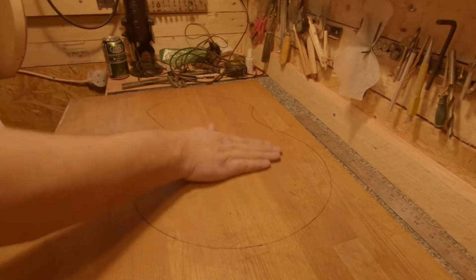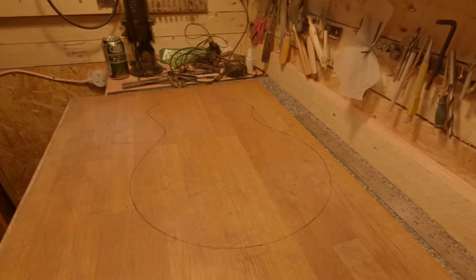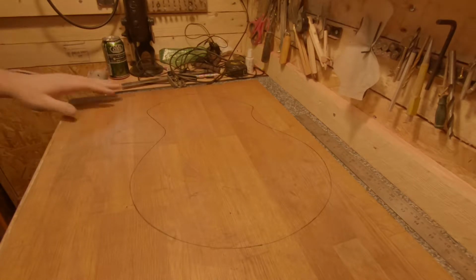Right, so there's a shape, got to cut that out rough. Go from there.